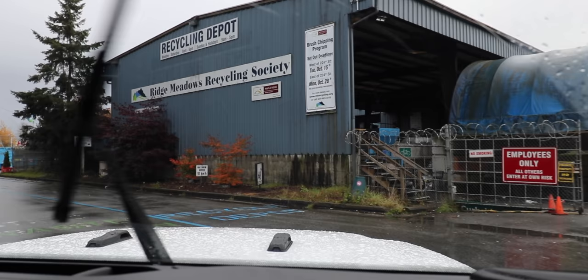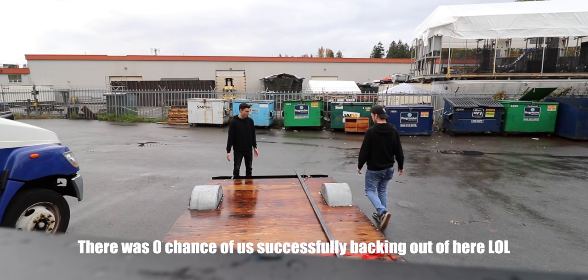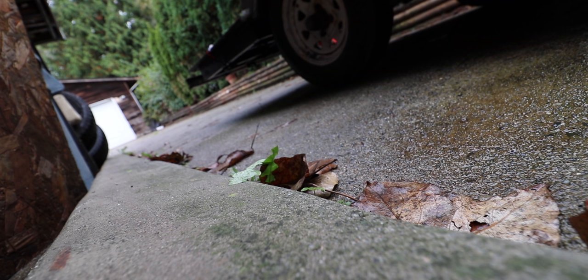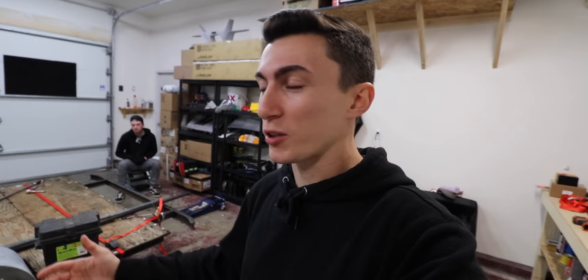This weather is just miserable. You know how cool is this — this trailer fits perfectly sideways in here with like the ideal amount of room around it to work on. It's just fun. We're not building a car hauler and this is never meant to haul anything like that. For the people who commented when I first purchased it asking why I'd buy a single axle — it's a utility trailer. We're just trying to make it a really dope utility trailer that we can put ATVs, snowmobiles, engines, transmissions, dirt bikes, whatever we want on.